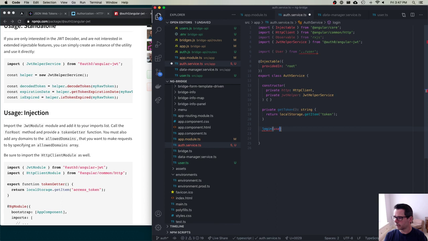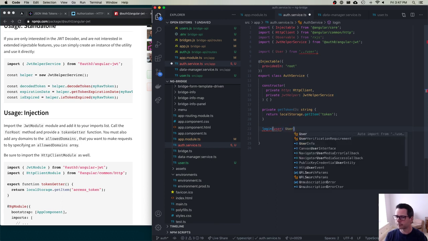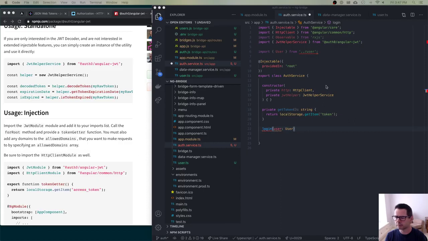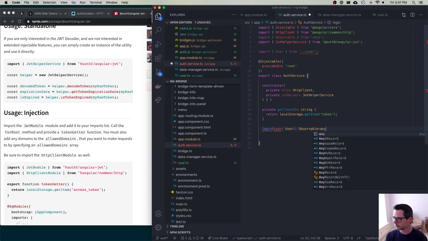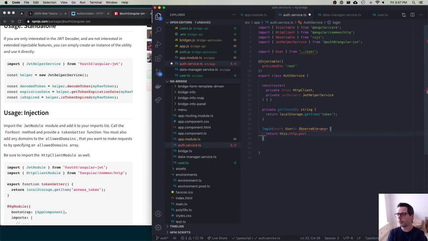Okay, so I'm going to accept a user, and this thing, it doesn't need to return, let me think. It does need to return an observable. So I'm going to return an observable, and what am I going to do in here? I need to do a post to my login endpoint.